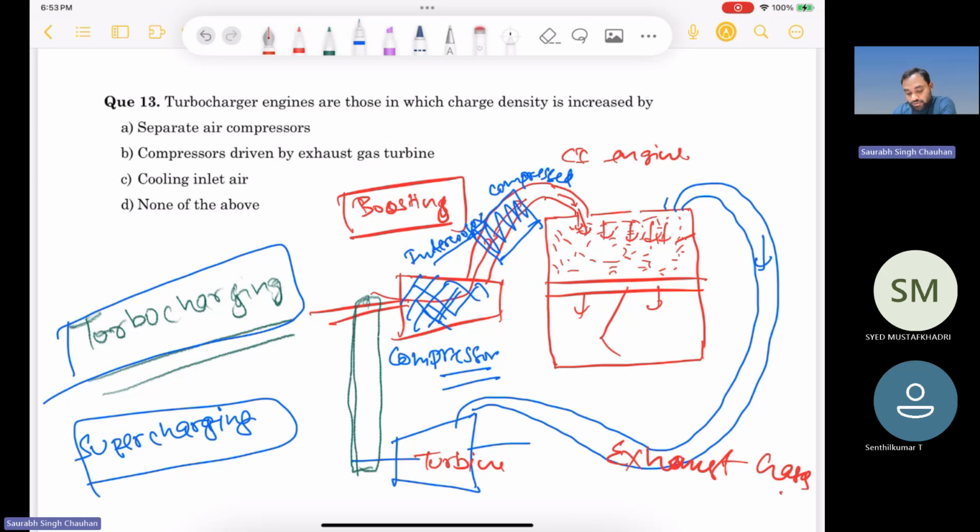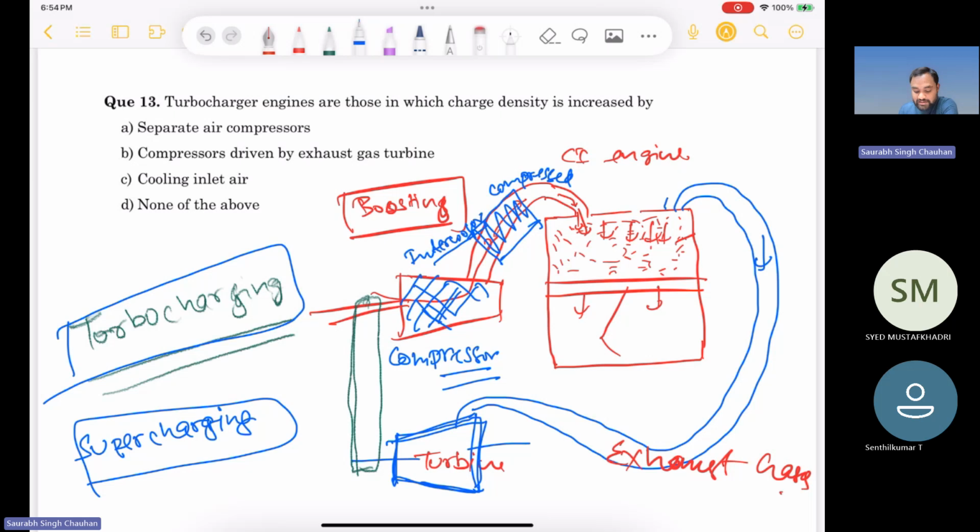So both of these have certain advantages and disadvantages. For example, the turbocharger which is run by the exhaust gases will have some delay, right? We call that turbo lag. Why? Because it is connected with the turbine, and the turbine is run using the exhaust gases. So whenever the load changes, it will take some time for the whole system to adjust according to the changed load. For example, if the load is reduced, then the enthalpy of exhaust gases will be reduced, then the power the turbine was producing, or the rpm, will be reduced. Then the air flow rate of the compressor will also be reduced, but the whole thing will take a little bit of time to adjust to the new conditions.